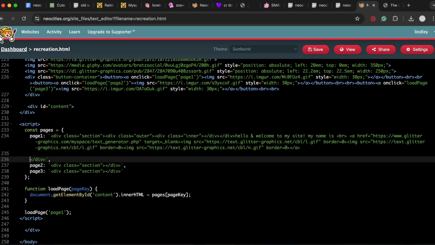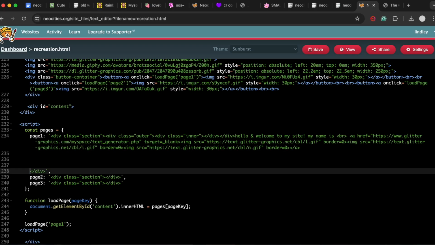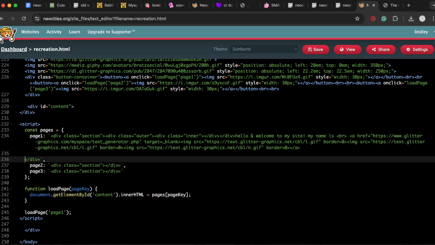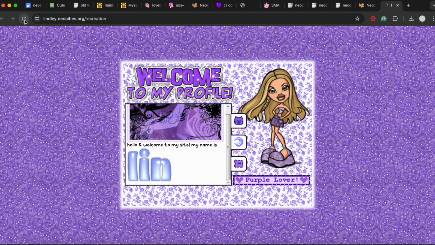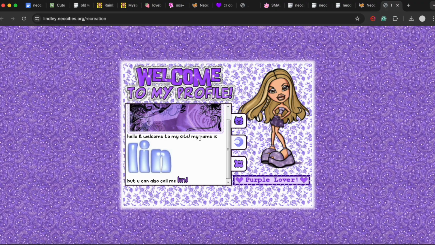You can break it and put it all over the place and it won't actually impact the site itself if you want to make it easier to read, but you can also have it all clumped together. It's personal preference. So after the image, I have a line break, obviously, because I don't want this text next to the image. And then I just type the text, and then similar to the button, this is the style of how to use the mark. So you put mark, and then whatever text you want to be in the style of the mark, you put within the two marks. And so now it will look like this.